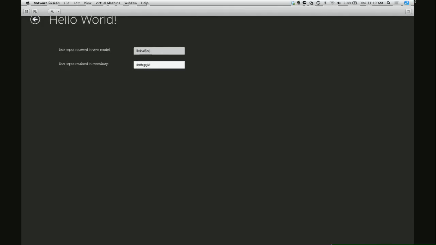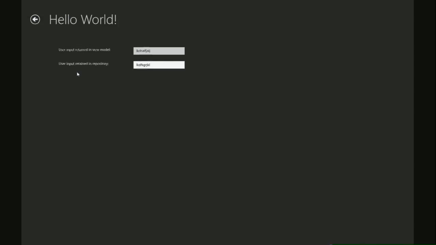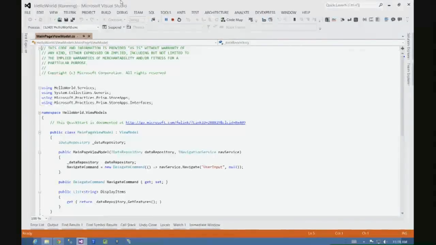So once you get over here, the other thing this app demonstrates is this transient application state here. We've got two fields. It's a little hard to read that small font up there, but the first one basically says this is state maintained by the view model, meaning properties within your view model, which could be, in this case, a simple string property, or it could be a model object exposed by the view model. So it could be a customer or product or a whole object graph that you're data binding to some particular property down inside of that object graph.